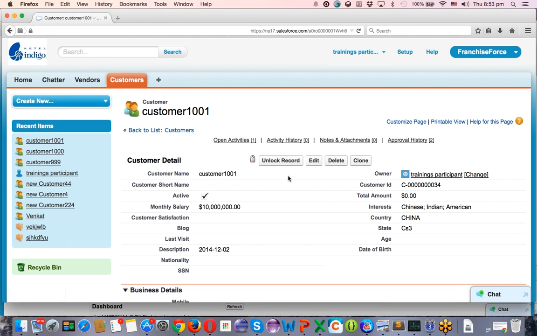Again, when you click on submit for approval button, the record must satisfy the condition to go into the approval process: the country, if it belongs to China, India, or other countries except USA, or again the monthly salary is greater than, that's the basic entry level criteria. For entering into the step, this is the criteria. Greater than $5,000 is the criteria.